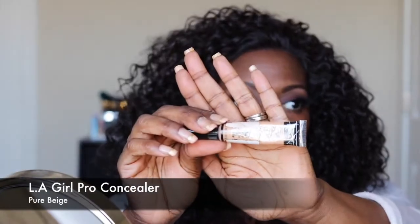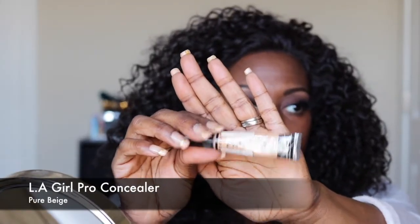Now I'm going to go in with my LA Girl Pro Concealer in Pure Beige, and I'm going to use this to highlight underneath the eyes. I'm going to use it to highlight the forehead, down the center of the nose, top of the lip, and lightly on the chin.